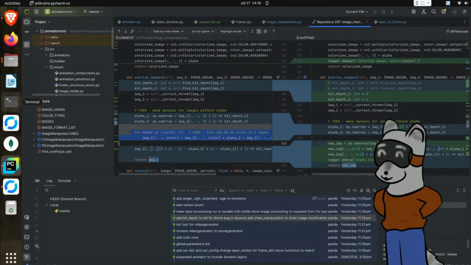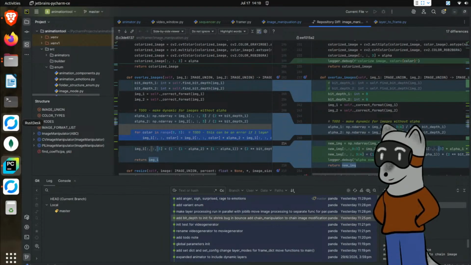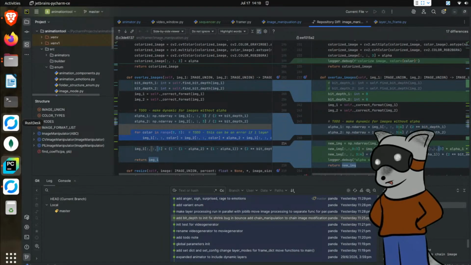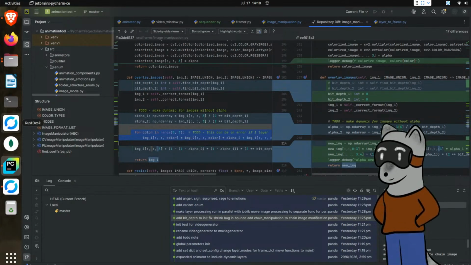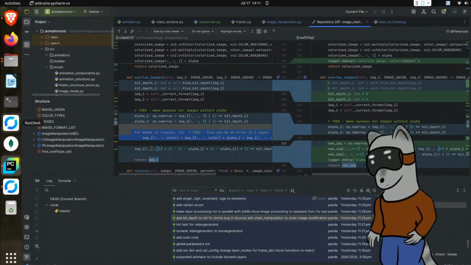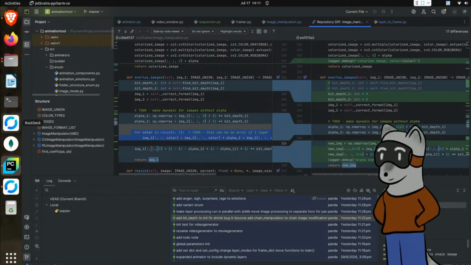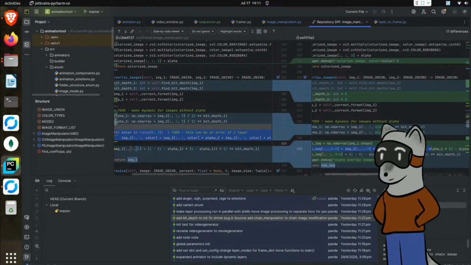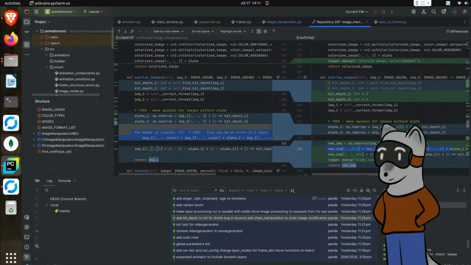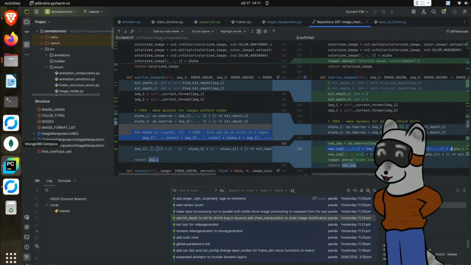Originally a for loop, and now after going through, I realized, oh wait, it doesn't make sense to do a for loop on a numpy array, because it's an array. It's in C++. You can just do the array calculations on the array. Why am I running a for loop here? So I ended up concatenating that, shrinking it down. Now we're doing all of the array calculations within a single line. That way I don't have a for loop. So this actually helps speed things up a bit as well.